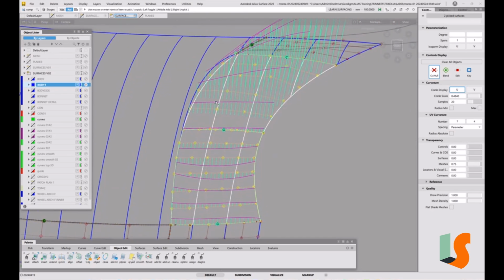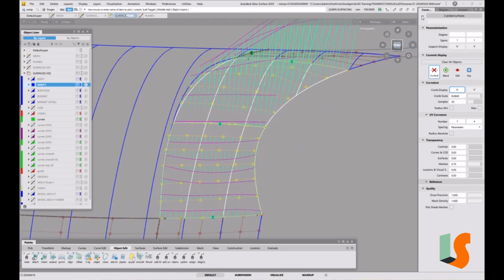So when you look at this section here, this is also doing what this one's doing. So it's flattish on the inside and then tightening up on the outside edge. But when we get into here, it's actually inflected. So it's actually got a dip in it, which we don't want.